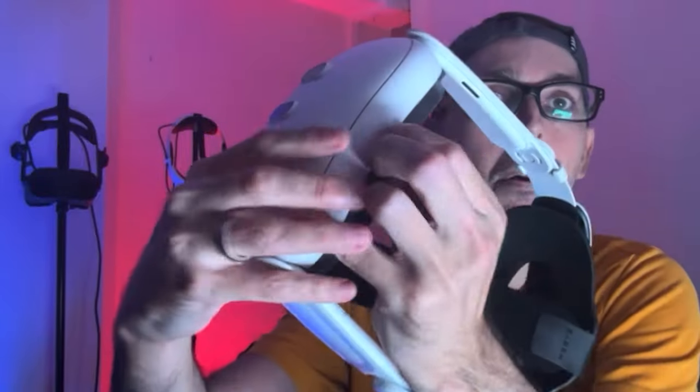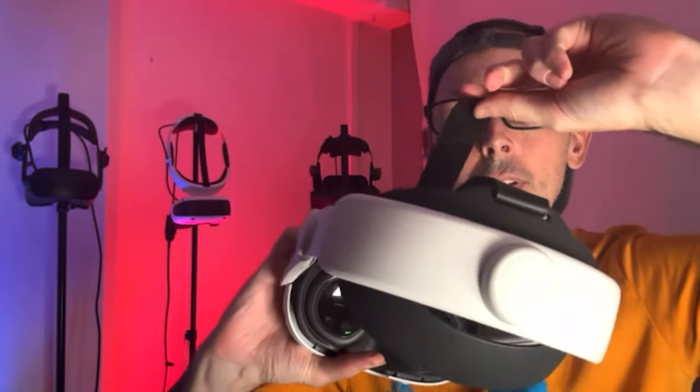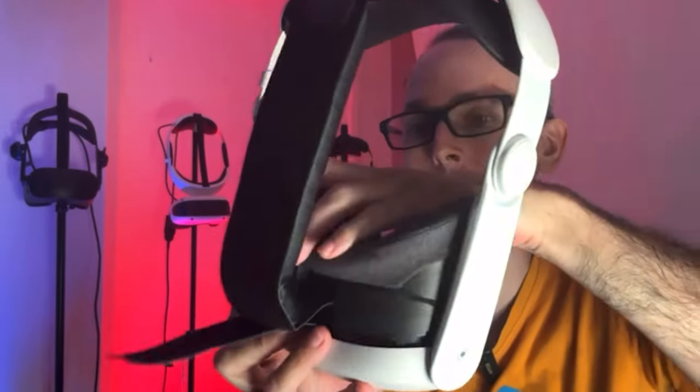But it is possible, everybody. It is possible. Look at this. Oh, I got it in. So there we go. And make sure the Zyber logo is facing outwards, of course. So let's see how it feels about the cap. And let me put the facial interface back in.